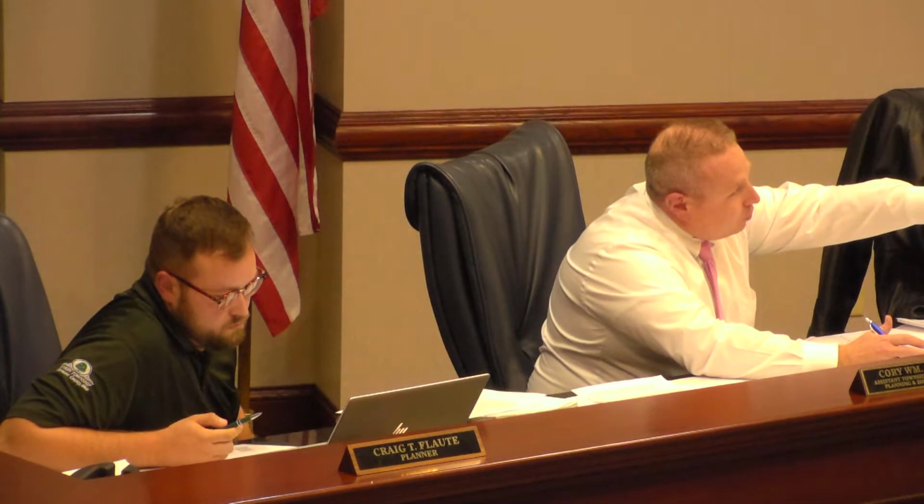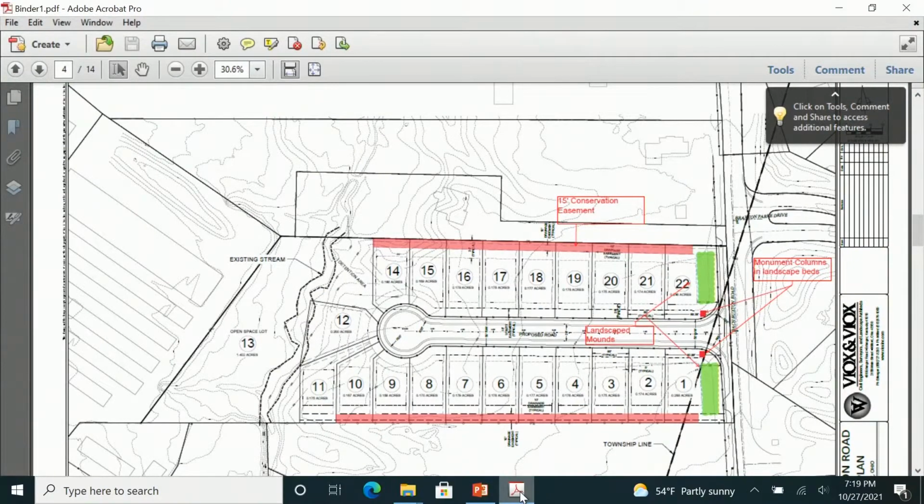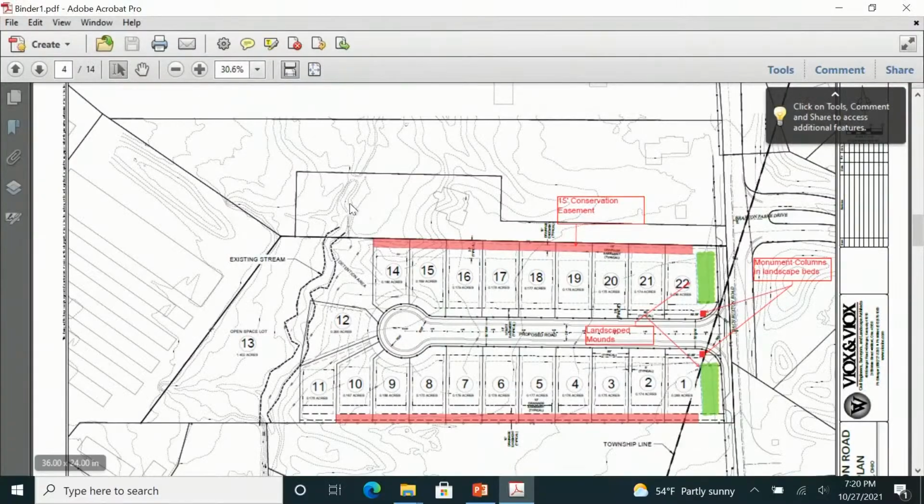So if you look at the plan that he's presented and the plan that we have, it looks like the lot numbers might be off a little bit. It's an old plan. We have 20, this proposal has 20 single-family detached lots, averaging 60 feet at the building lot. They all achieve 60 feet or more at the building lot line, and then a large open space parcel that kind of comes off the cul-de-sac there, that's identified as 13 on the plans. So that would have a lot number, but they can't build on it.